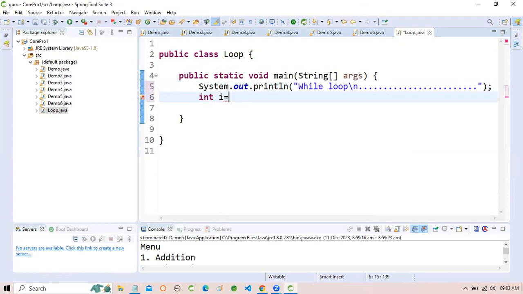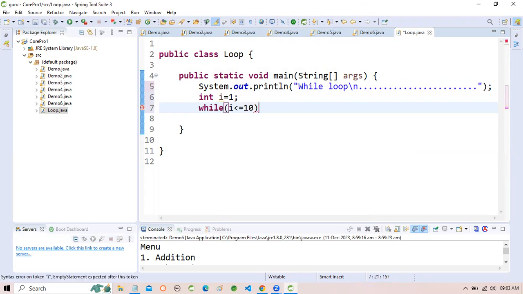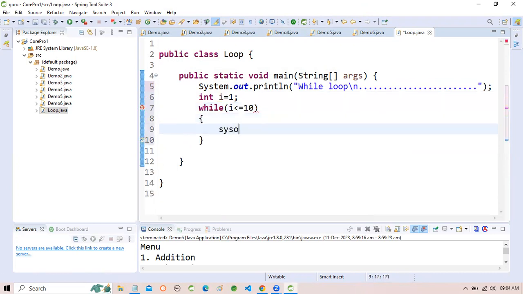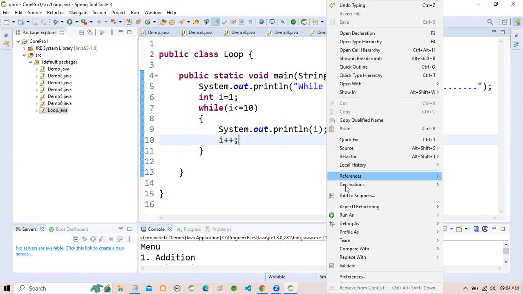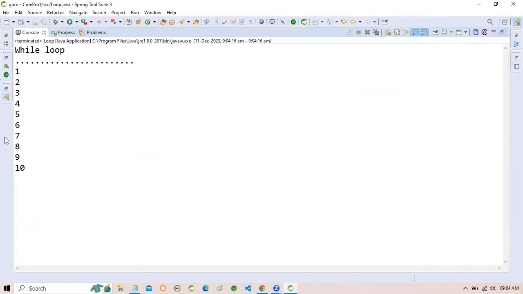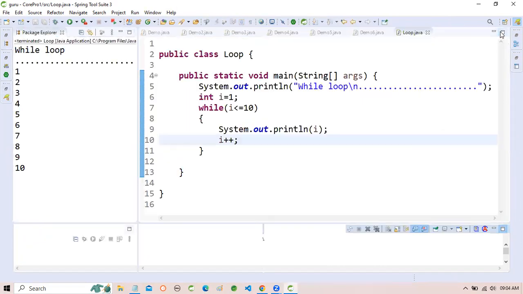Actually, I want to print 1 to 10 with the help of all loops. So i less than or equal to 10. This is the condition. After that we can print the value of i, and here is the increment: i plus plus increments the value of i. So you can see this prints 1 to 10 with the help of while loop.